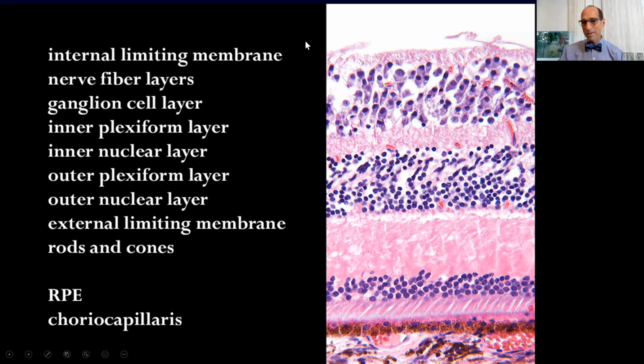Again, if you look at the retina anatomically, these are the slices in a histopathology slide, and you go through the layers of the retina. There's 10, I think. Internal limiting membrane, this little membrane on the surface, is about 10 microns thick. And then you get your nerve fiber layer, and you sort of alternate fiber, nucleus, fiber, nucleus. So you get your nerve fiber layer, ganglion cells, inner plexiform, inner nuclear, outer plexiform, outer nuclear here. And the outer nuclear is your photoreceptor nuclei. And then you get your rods and cones out here, which on the OCT do segment into a couple different layers. Then you have your RPE and your choriocapillaris.